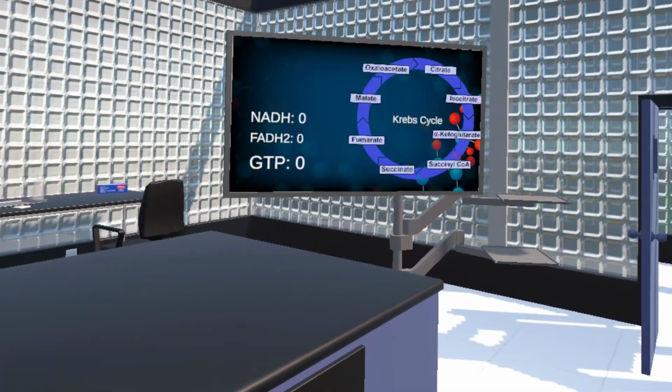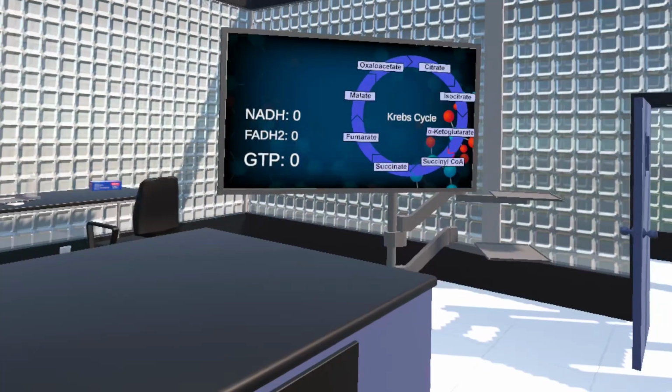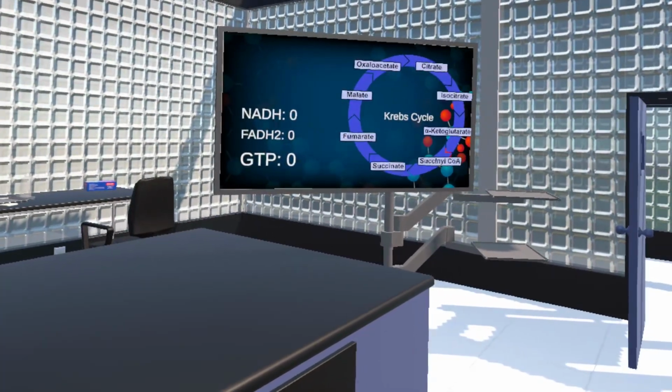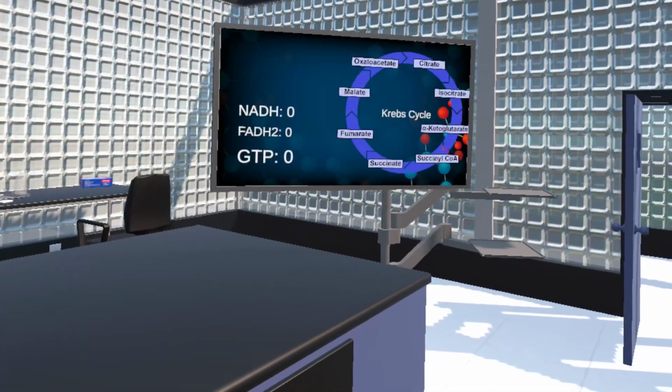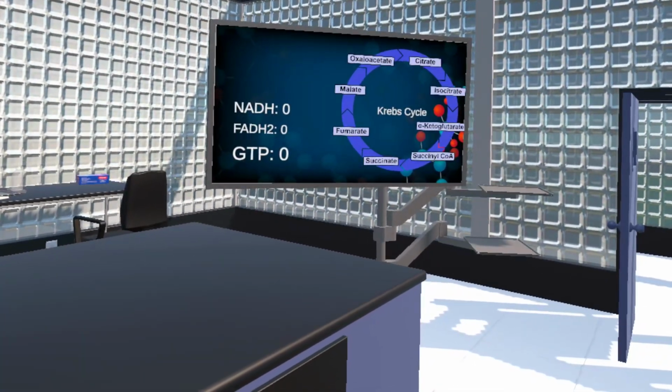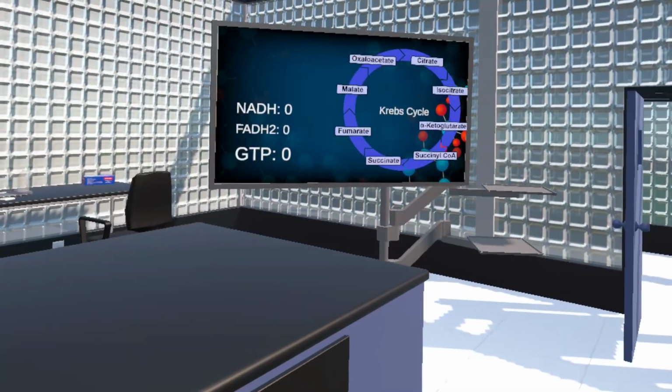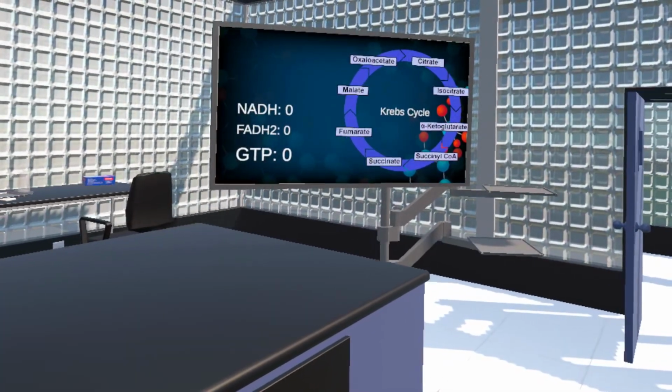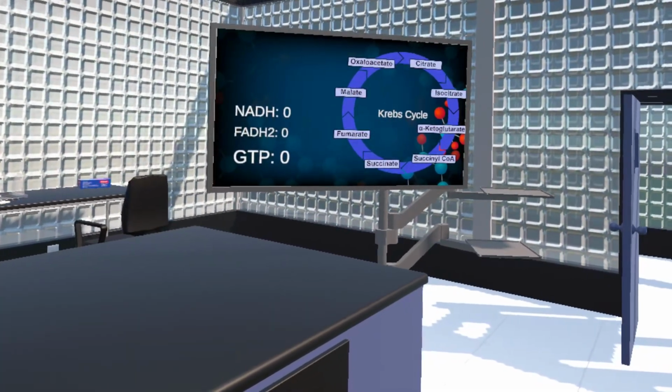The main point of this cycle is to move hydrogen electrons off of carbon molecules. The carbon will come from the acetyl-CoA that we start the cycle with. We're going to move the electrons or hydrogen molecules onto another molecule called NAD+, and then transport those electrons to the electron transport chain, where it will generate the ATP. So let's go ahead and get started.